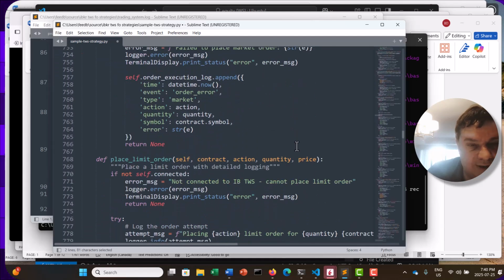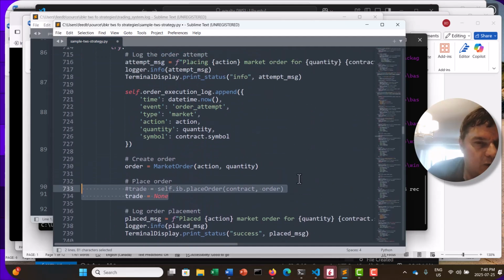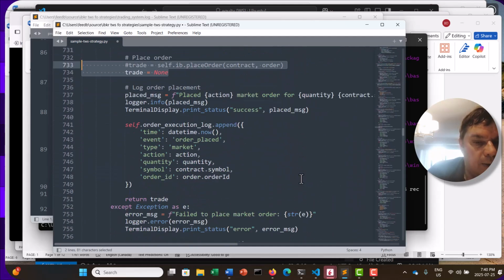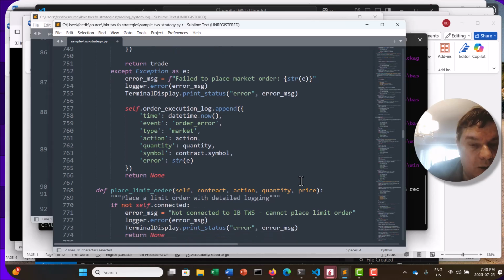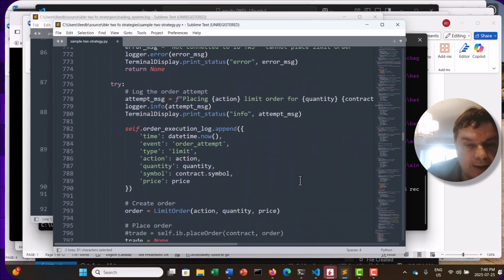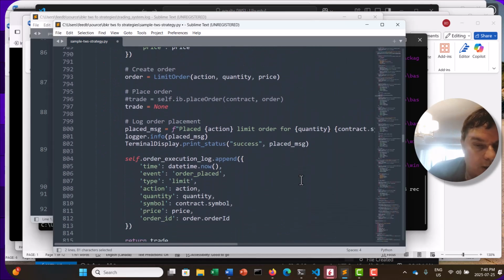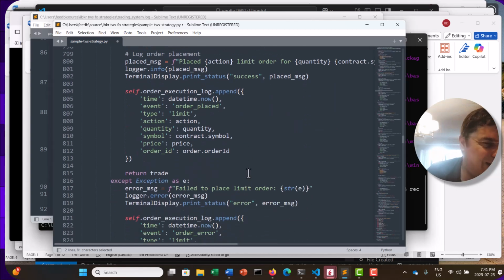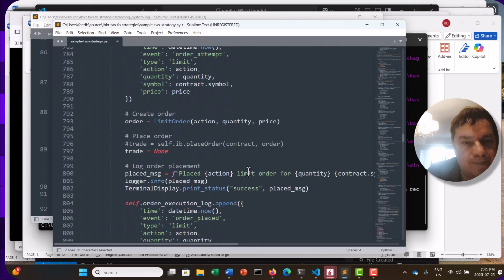Just don't want to take the risk. Then we have also, so the one I'm showing you here is the market order, the limit order as well. Again, you're going to have the same thing where the place order is going to get commented out. Not smart to do, but it's kind of like, well, I don't know the code. It could put in 100 shares when it's supposed to be 1 share, 2 shares, low risk, just to test it out. So kind of figure that out, right?